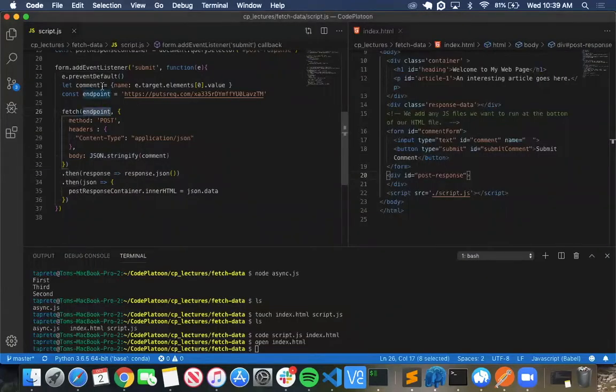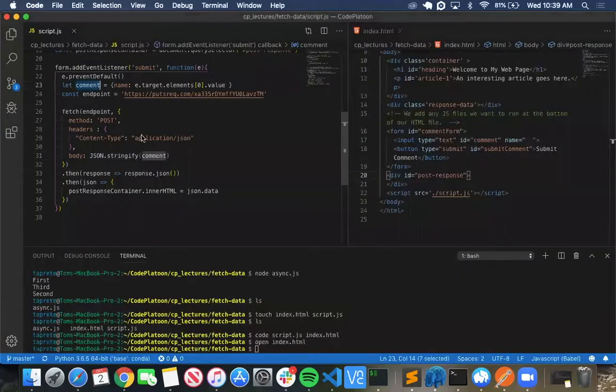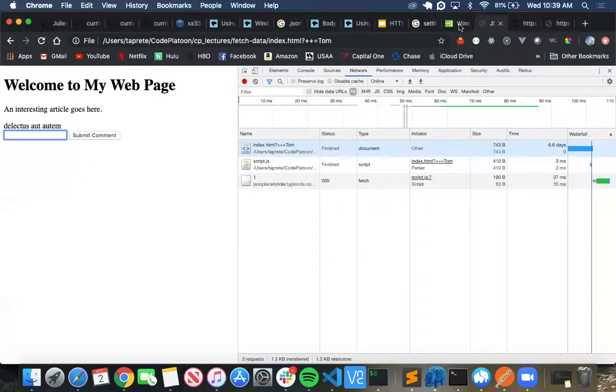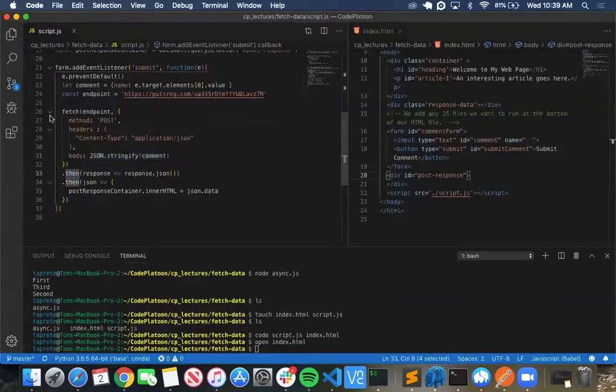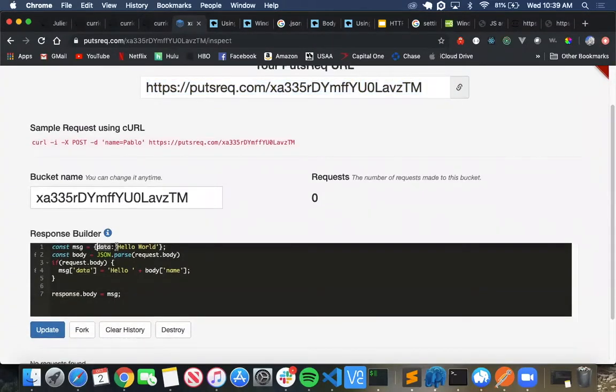So what we're doing, we're taking our comments. Once we click submit, it's grabbing that data, whatever the comment is. We're going to do a fetch at this API, and it's going to have a body of the comment, like a stringified JSON of the comment. And then we're going to get a response. So we're posting to this API endpoint. And then let's look at the logic of when it comes into here. We have data.hello-world.